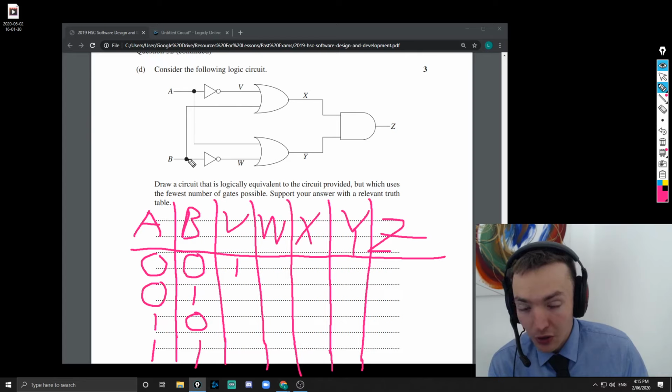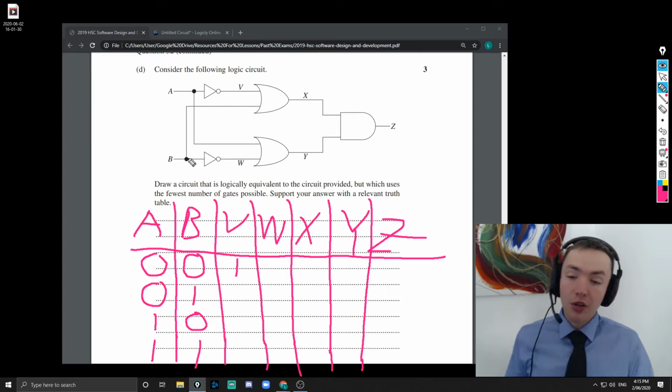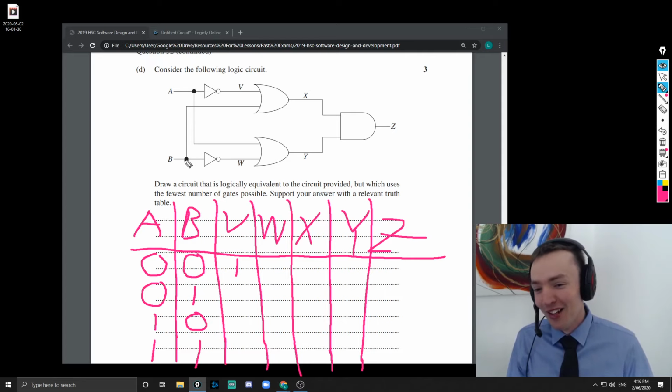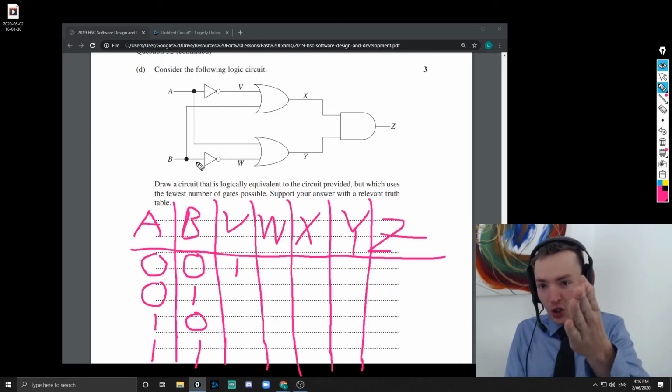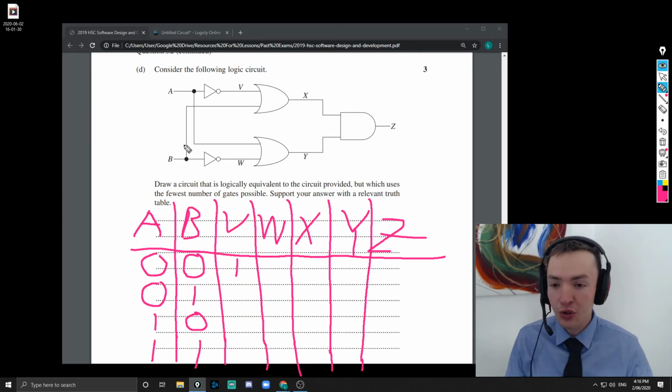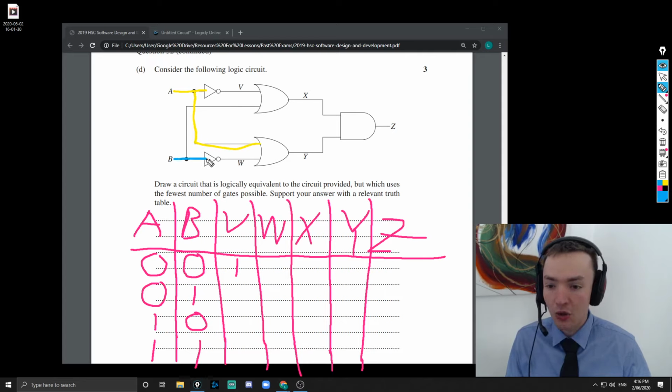see these black dots on this diagram? You're probably wondering, well, you didn't show me that, Locke. What are they? And you're freaking out. Don't worry. These dots are simply telling you that the connection is split into two. So there's a connection going in from B, and then it splits onto two paths. For A, for example, the signal's coming down here, it goes straight ahead, but then it splits off down here as well. So A will split off to there, and B will go straight ahead, and then it'll also split off here.